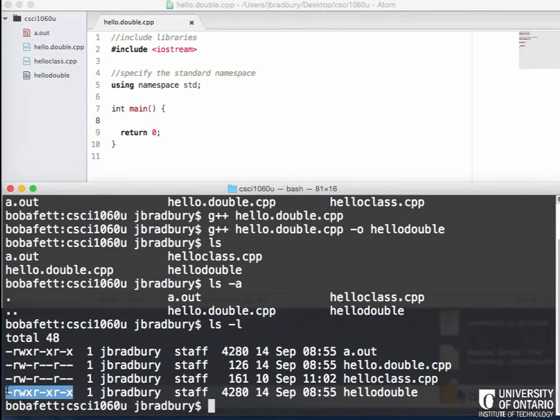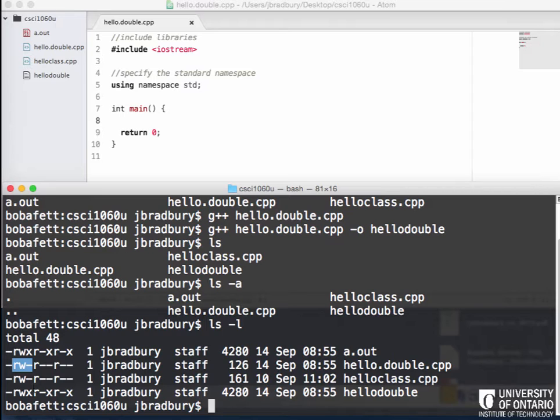So the first thing it does is, this first symbol will just let you know if it's a directory or not. It's empty if it's not. Then it gives you what's called user privileges, i.e. what can the user, the creator, me, do. It also gives you group privileges and world privileges, meaning what anybody can do. So the only thing you really need to know is that there are 3 types of privileges. The first type is the ability to read the file. That means you can open this file and view its contents.